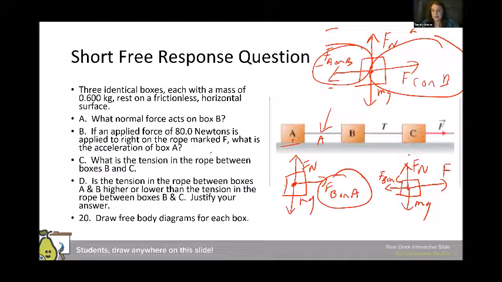On that free response, pay attention to the verbs. If it says derive, you have to show at least 2 steps or you do not get credit. If it says identify, you can just give an answer with no support. If it says justify and you don't put anything there, you don't get points. And that almost always follows something like a checkbox. Compare these things. Is this going to be bigger, less than, the same, or do not know? And then justify your answer. If you don't justify, you're probably not going to get points for the checkbox either. Right. So do both.